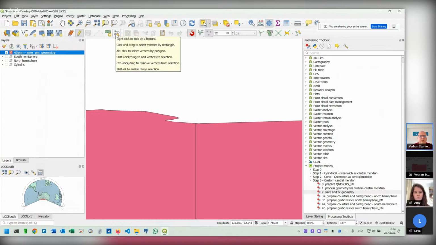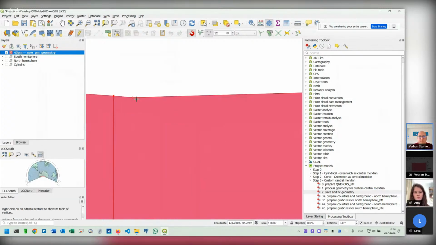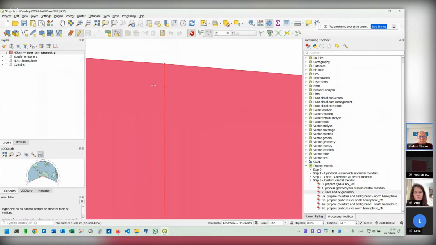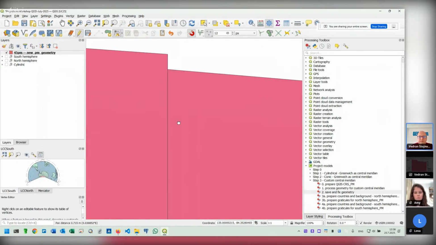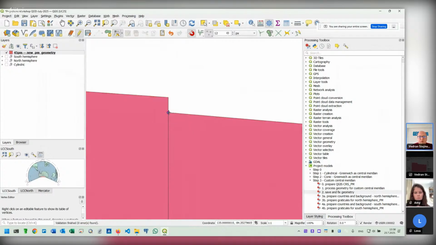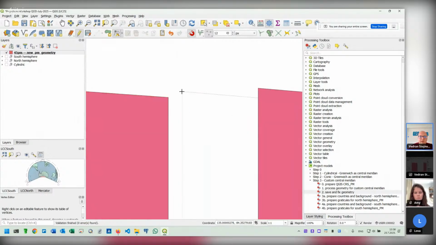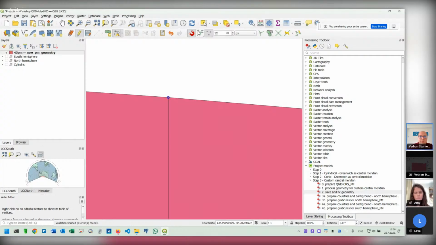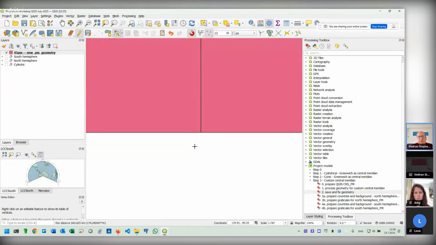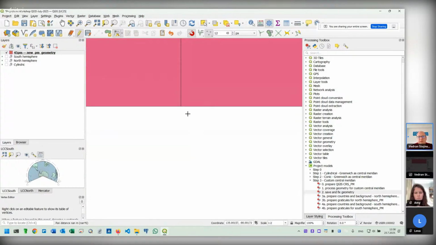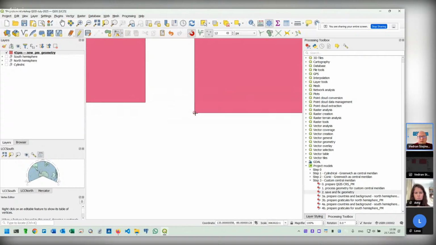In this new projection, we will use the vertex tool. We need to delete additional vertices. And we need to join these existing vertices to each other. We must use snapping because all decimal points of our geometries must be exact with each other.